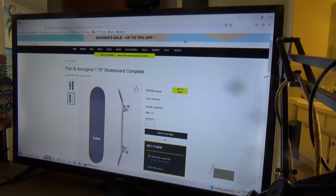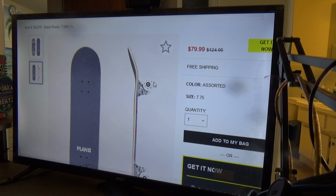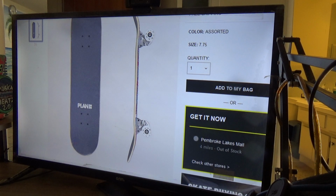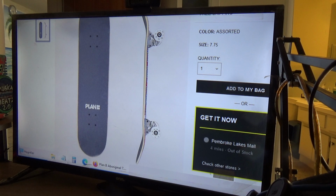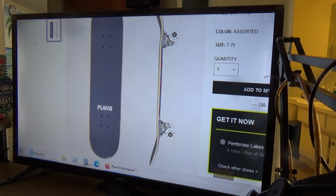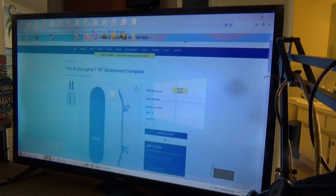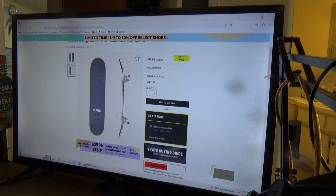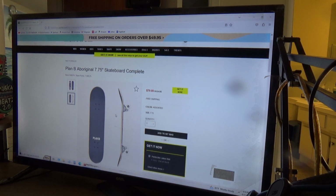Oh, here we go. I can't see the wheels or trucks. Yeah, it doesn't matter. If you don't get silver, whatever, you know. Doesn't matter. Anyway, yeah, that's the best way to buy a skateboard right here. So if you get that, you go get it now.